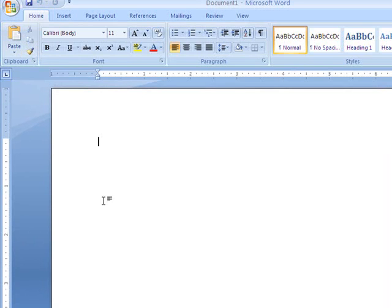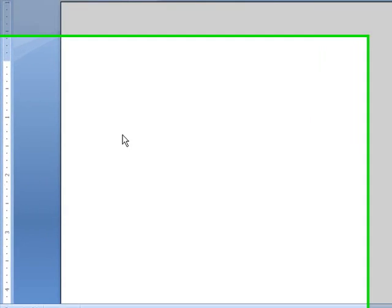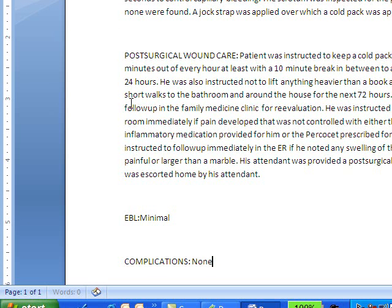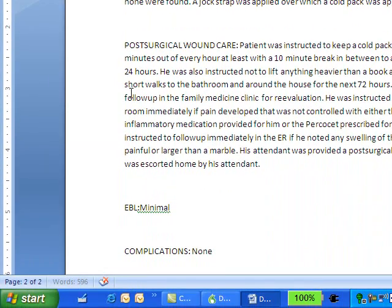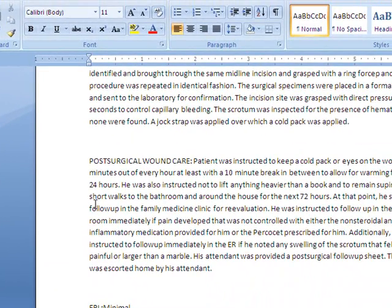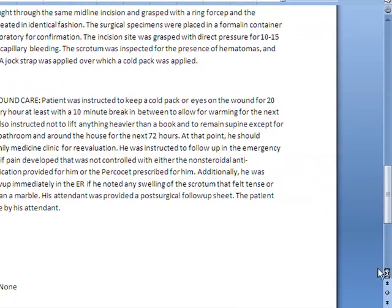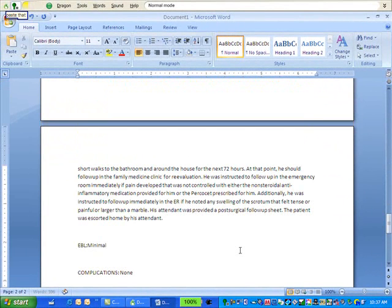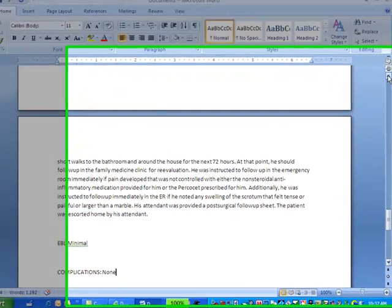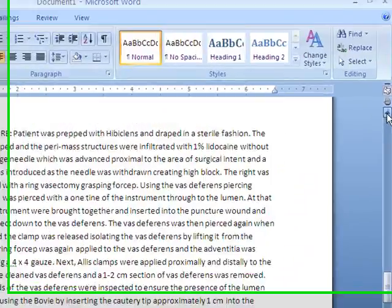And I want to show you something else about this too, but we'll do that right now. Transfer text. So there's my note. But I want to show you something else that happens when you use the dictation box. Next paragraph. Paste that. Now what I did, I simply said paste that, and it put another copy in here.